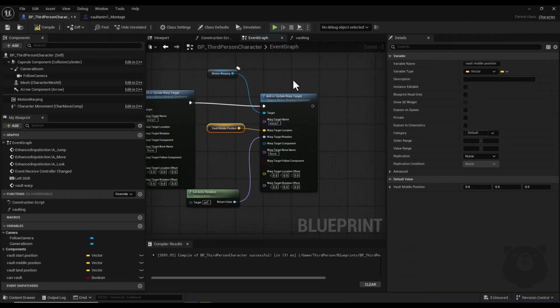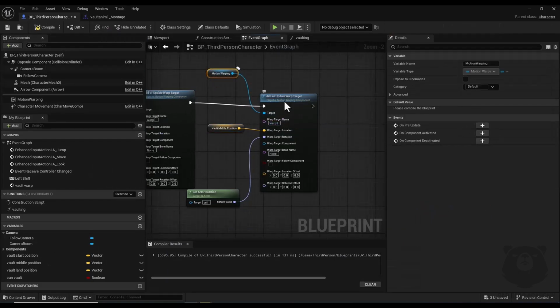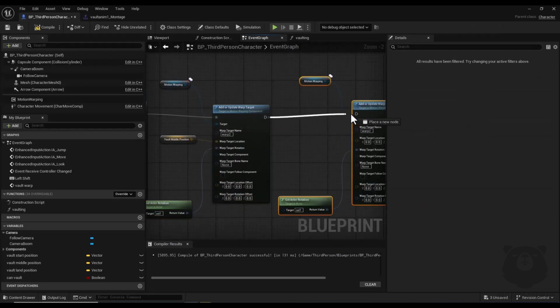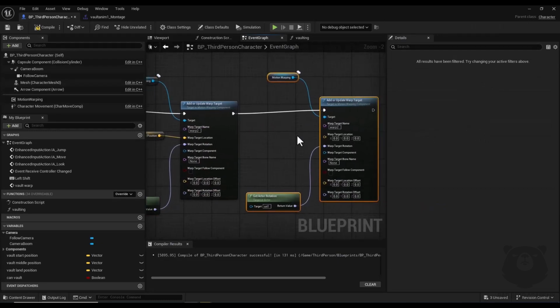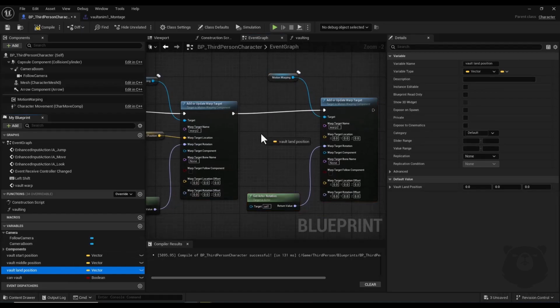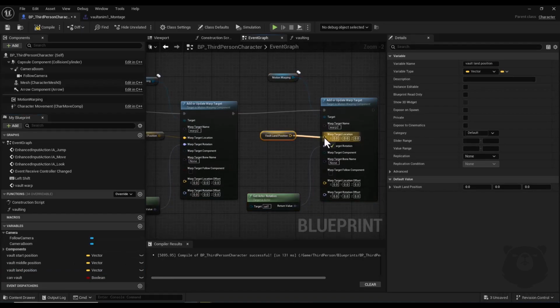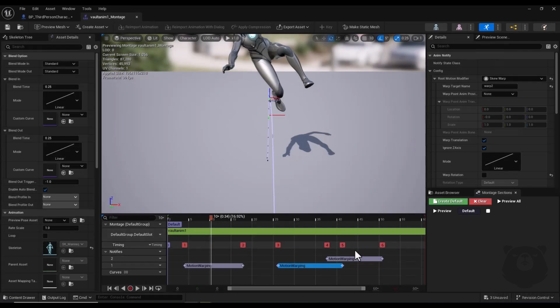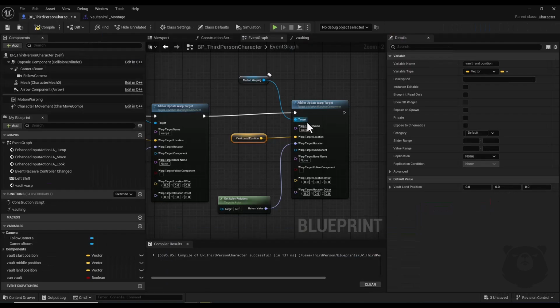Alright, and again I copy these 3 nodes for third time, and this time I insert my vault land position, connect it here, and here I should insert name of my third motion warping notify state.